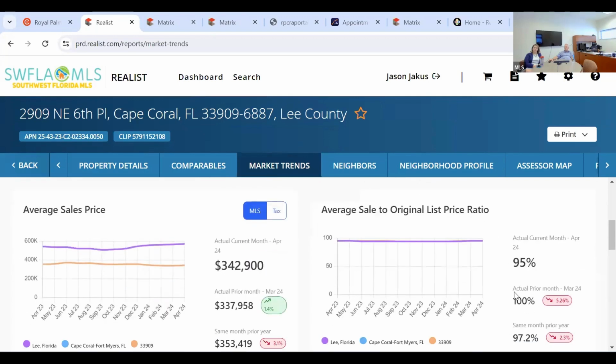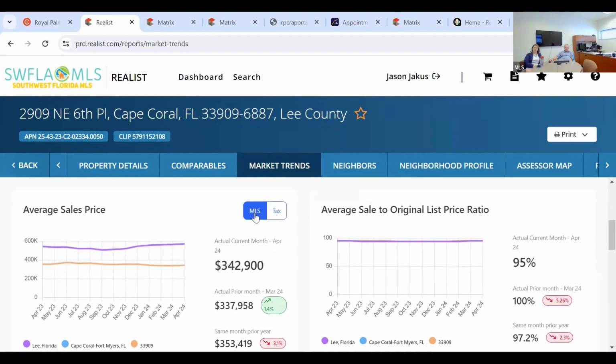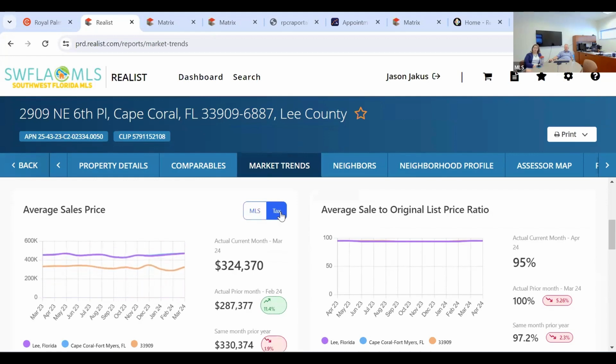Here's the other thing that's probably worth its weight in gold. This has got tax data versus MLS data. So if you look at MLS at 342, tax data says 324. A lot of times sellers and even buyers look at what's on Zillow or Realtor or whatever and determine a price. What you're missing is what's off market. So your for sale by owners, your builders that don't participate in the MLS, your quick claim deeds, right? All of those off market transactions are going to show up under tax versus show up here on the MLS. So there's really two different buckets on this information.